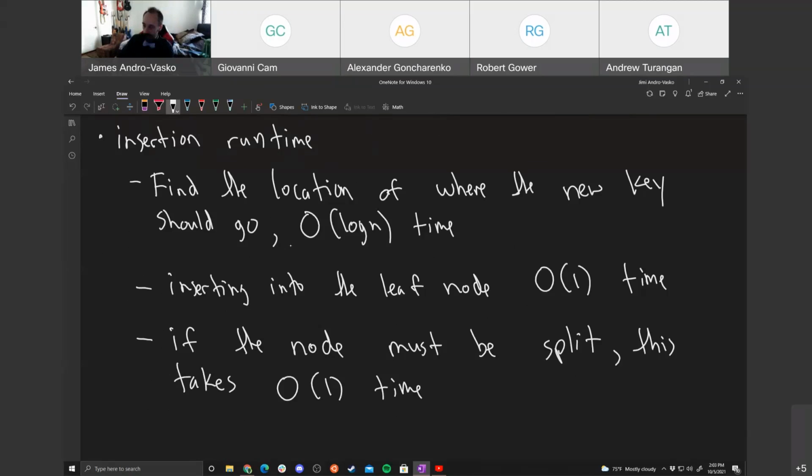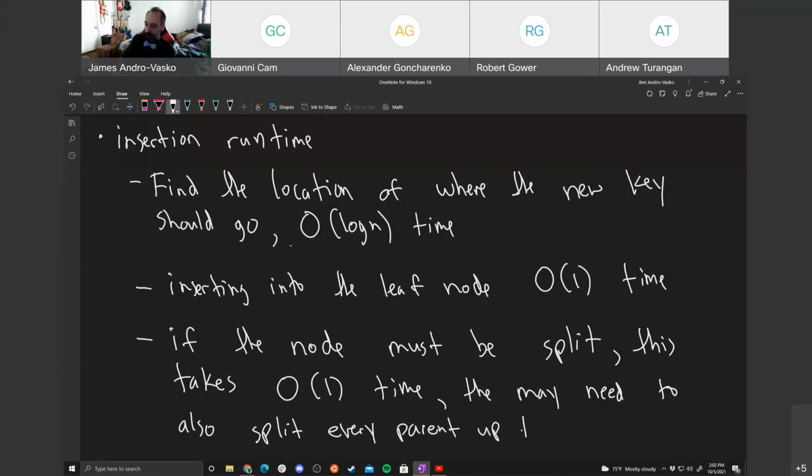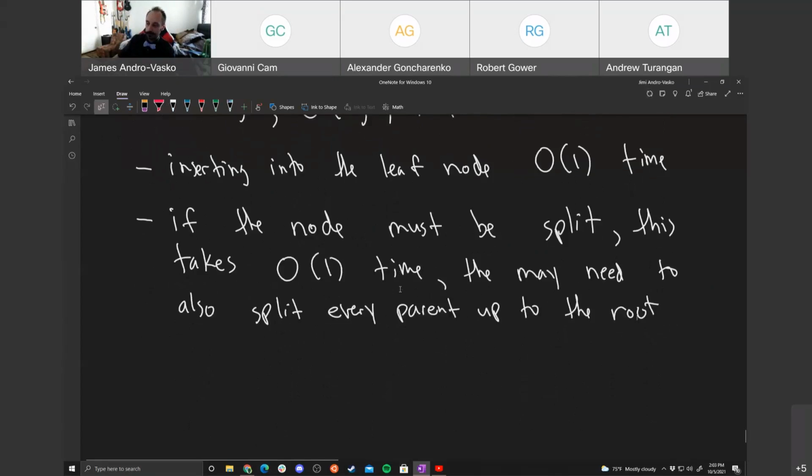However, we may need to also split every parent up to the root node in this case.